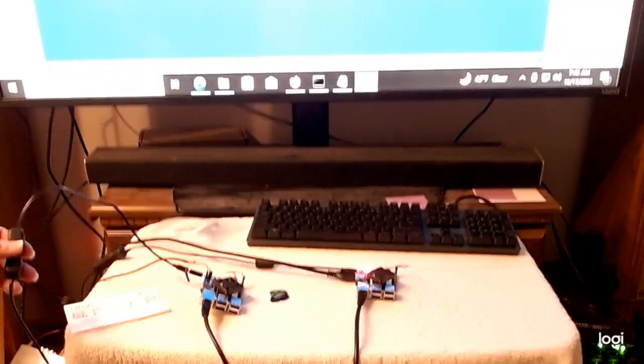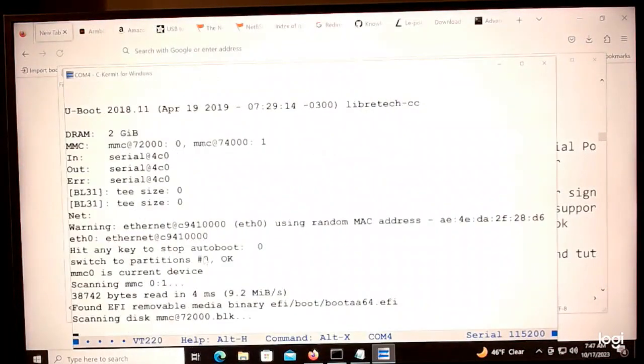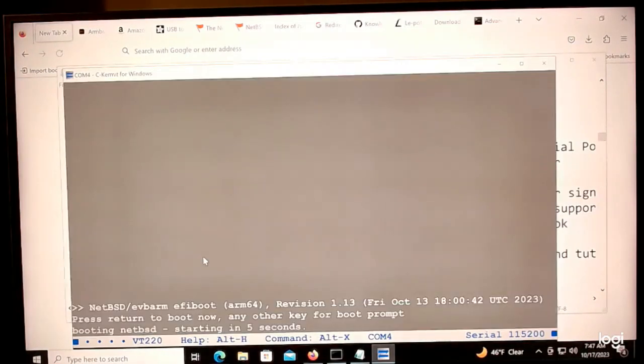I'll move my camera back up. All right, turn the power on. And there we go. NetBSD is running on the potato.